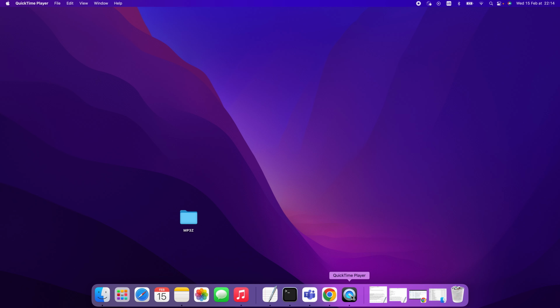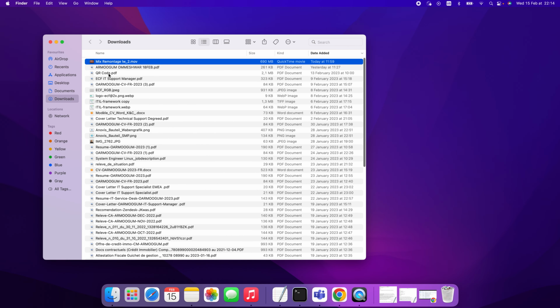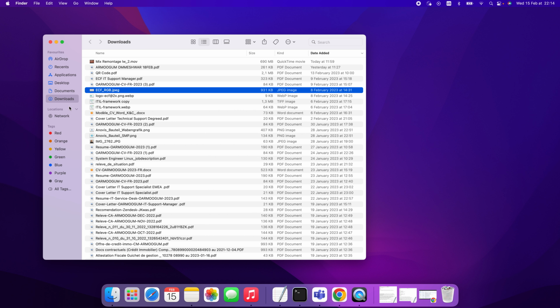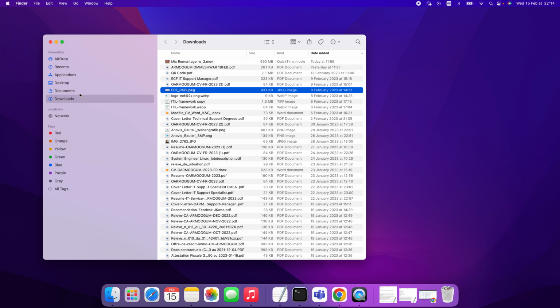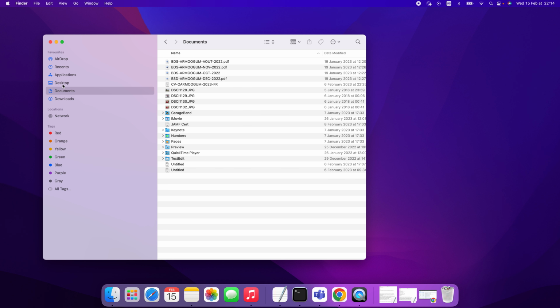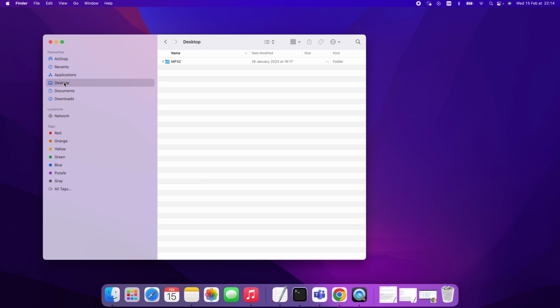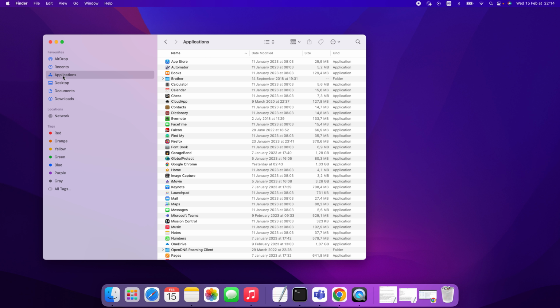So the thing that you need to use firstly is your Finder, right? So when you go here on your Finder, you will need to click on it here, voila. So when you go here, you will see on the left hand side downloads. It's super easy. So you have downloads here, you have documents, and then you have desktop. And then you have applications. It's all your apps that you have, like your iPhone or your iPad.